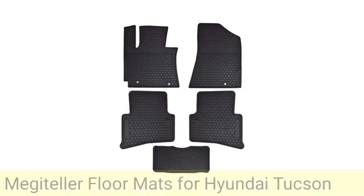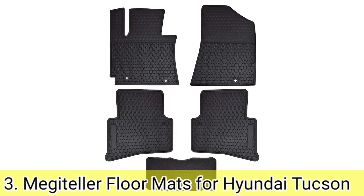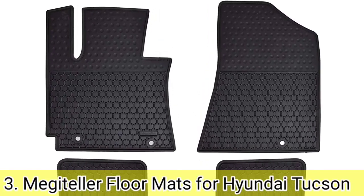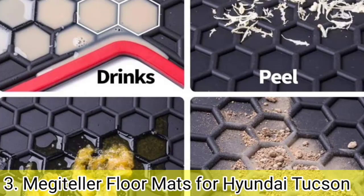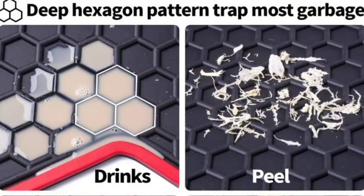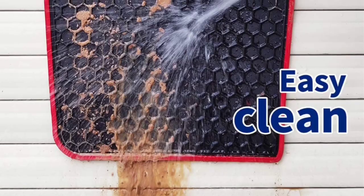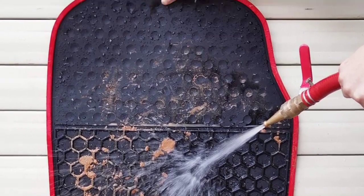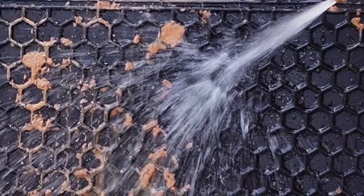Number 3. This is the rubber floor mat designed for Hyundai Tucson 2016-2023, which means it covers almost all types of models. It is made from high quality rubber, making it very flexible yet durable — 100% safe, odorless and non-toxic, making it a truly safe option for your family or children. For cleaning, it doesn't matter how messy or solid the stains are — you can clean it within a couple of minutes, and you can even wash it in the washing machine to save time.